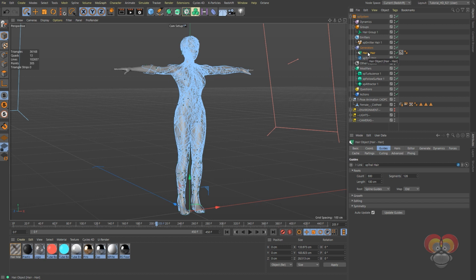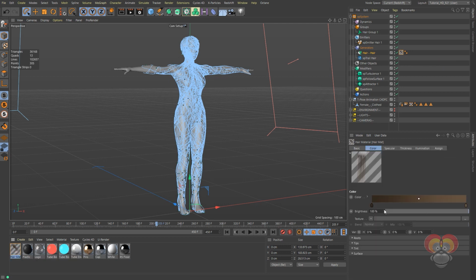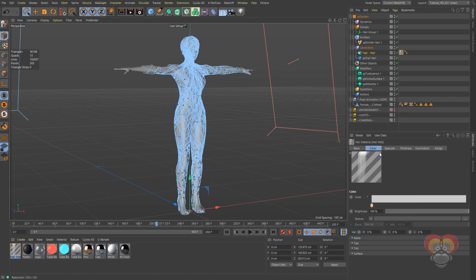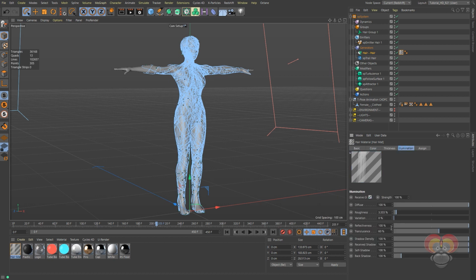And when we created that hair object, you notice that we got a default hair material in this window here. It's created it in our material editor. It's slightly unhelpfully coloured for string. It's sort of hair coloured. So what I'm going to do is create something that's a flat grey at the moment. I'm also going to turn off specularity, and I'm going to reduce its reflectiveness for now. One thing that happens with the integration of C4D hair with Redshift hair is reflections and specular become very hot.